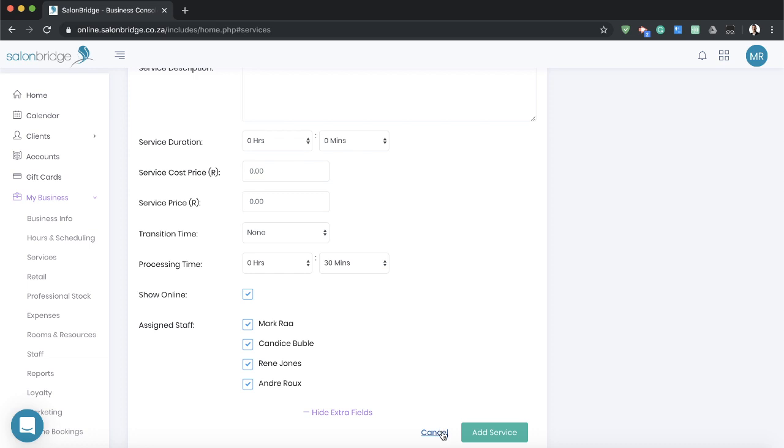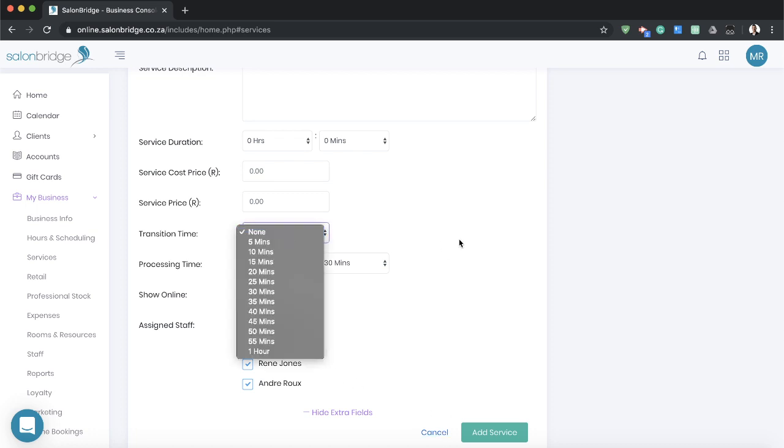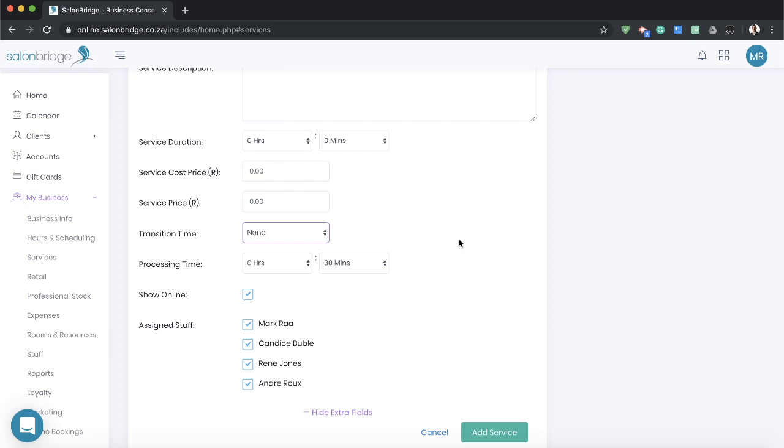Transition time is something that gets added to the duration of your service without the customer knowing. So if, for example, you offer sports massages and your typical sports massage lasts 30 minutes, but you need 10 minutes between your appointments to reset the room and change the towels or refill some of your products, you can add a 10-minute transition time, and this will book 30 minutes for the customer, but on your calendar, it will book 40 minutes out, which is that 10 minutes that maybe you need in order to reset the room before the other customer can book with you. That's what a transition time is.